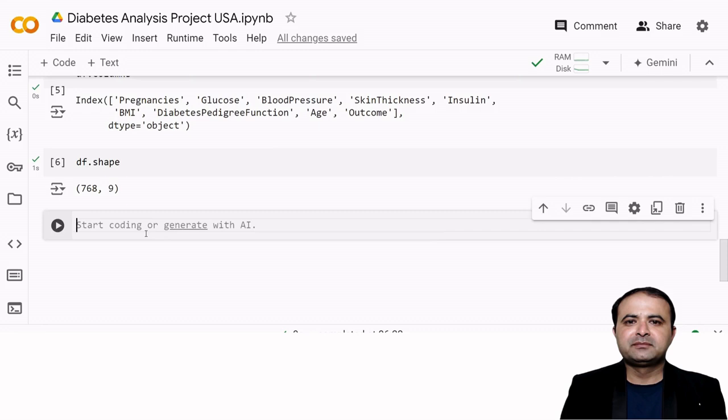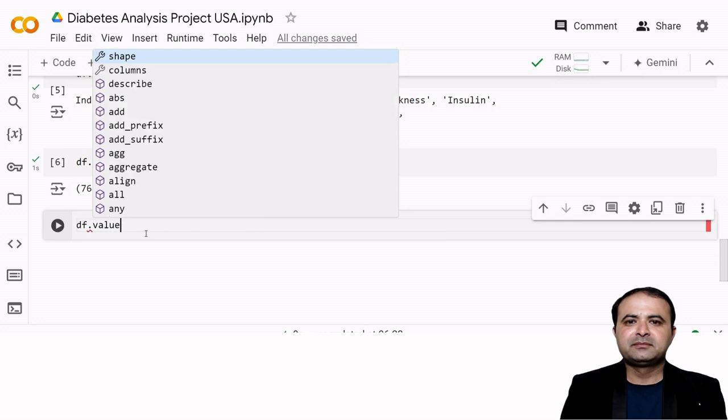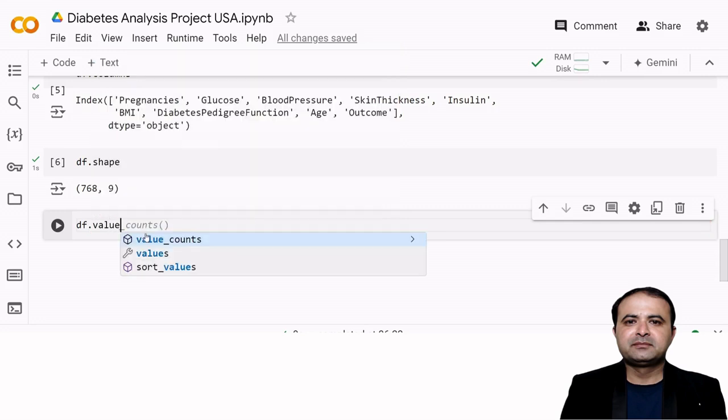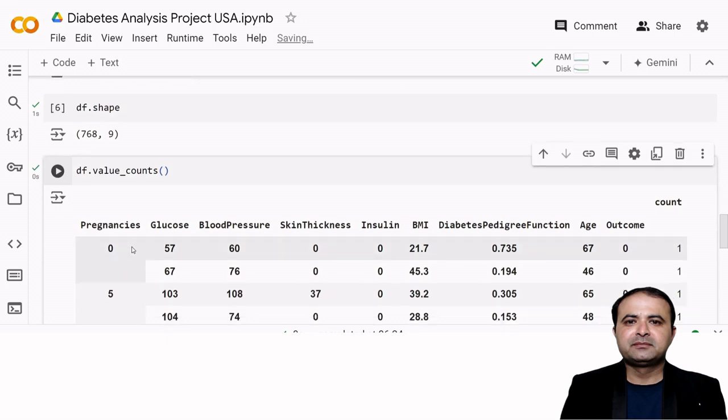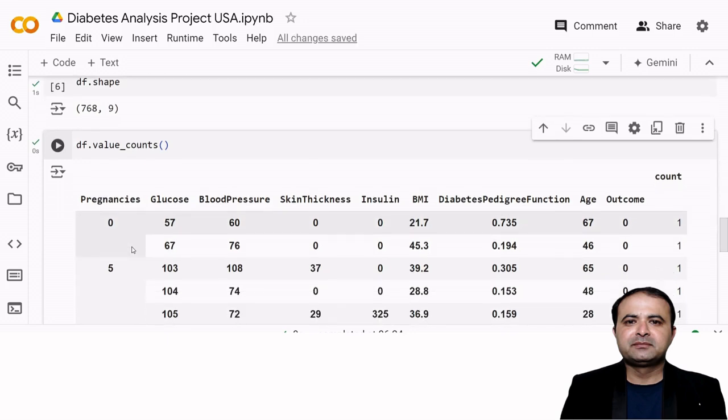and to count the values. So how many values are there? So it will count the values. So these are the things like the data type.